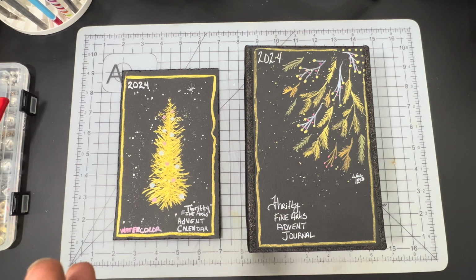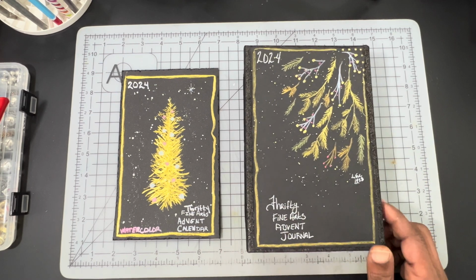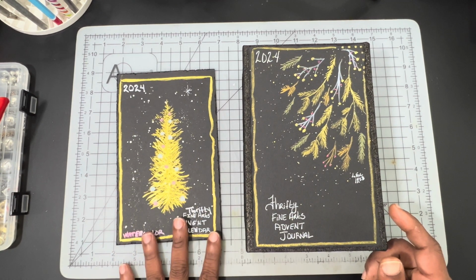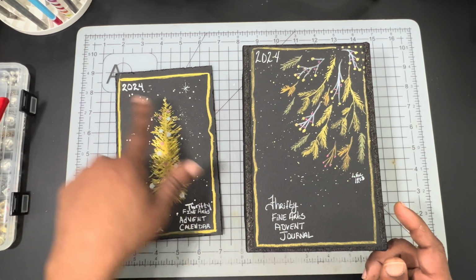So you guys, I'm gonna cut out in just a second so that you can see the demo for the painting of the cover that's on the journal. This is the very first one that I painted, in all honesty. I really love the tree. I did not like the way that the writing came out on this one.